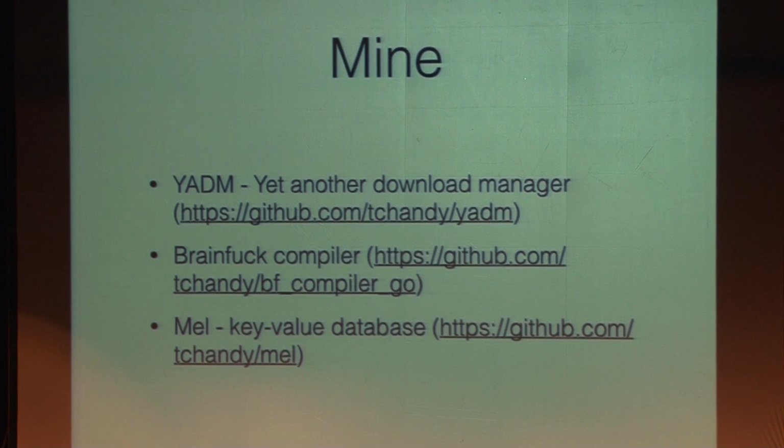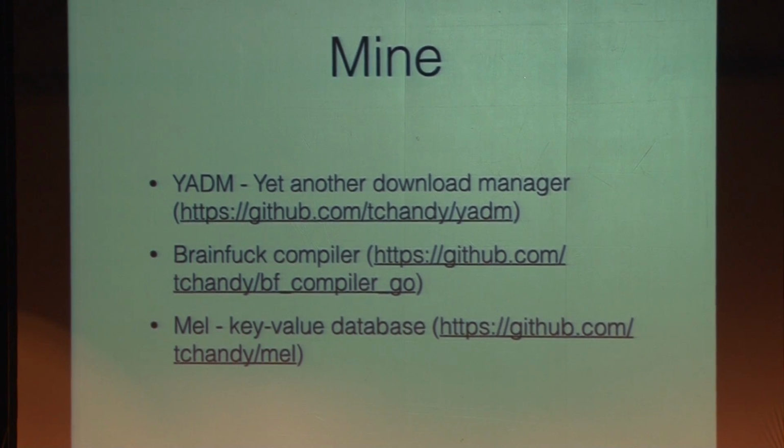Mine, I haven't written any Go code in production, but I have some open source projects. There is Yet Another Download Manager, which is my download manager. There's also a brainfuck compiler. Everyone should write a brainfuck compiler in a new language. There's also my key value database. Please don't use it in production. It's not ready.